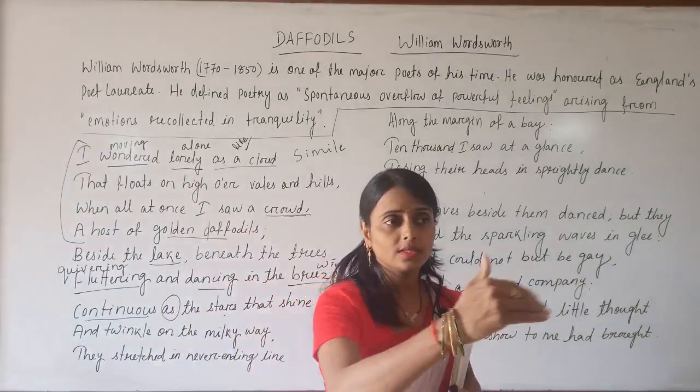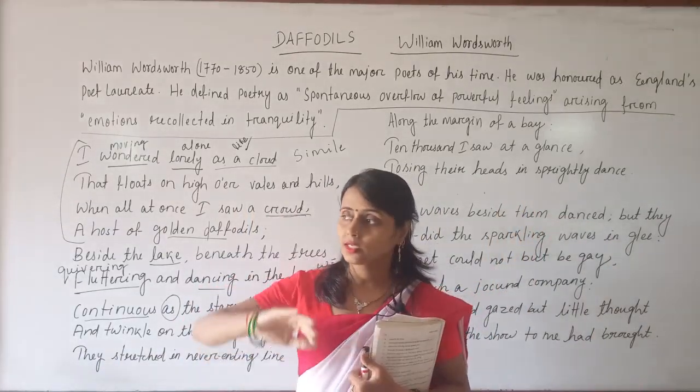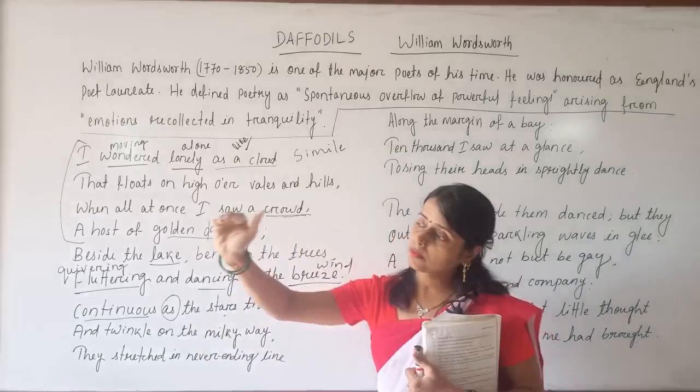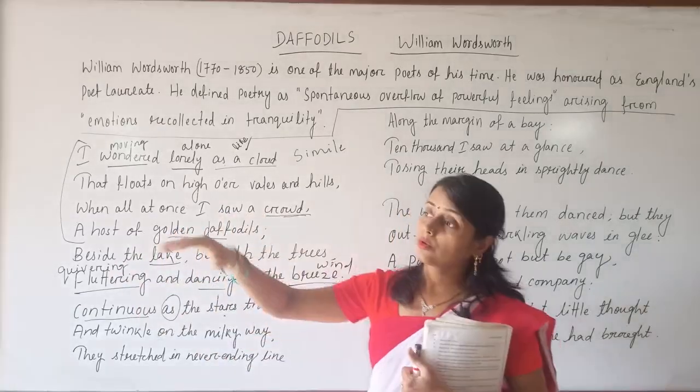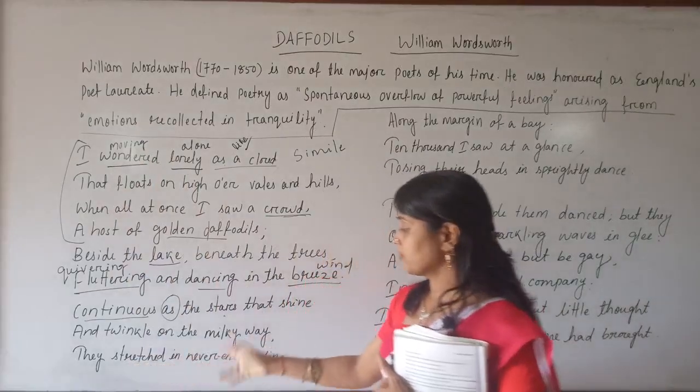Can you see that there is a boundary line of the sea? Can you see? No, you can't see. You can see that when the ship is going, it is completely invisible. You can see in the horizon. Yes or no? So, likewise it is mentioned, they stretch in never ending line.